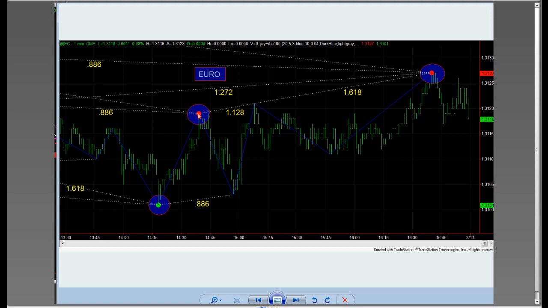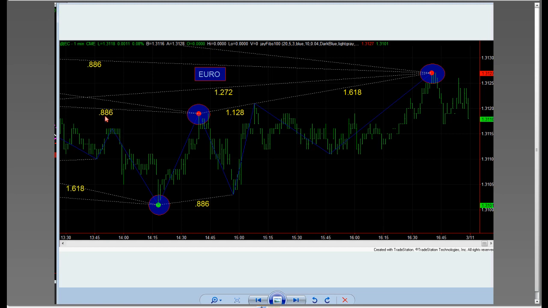You can see here's a price cluster, calls a high in the market. Here's a price cluster, calls a low in the market. Here's an 886 secret sauce extension. So a dot does not plot because it's just one fib extension. When you do have a price cluster, here's a 1.618, and this also is an 886 retracement.